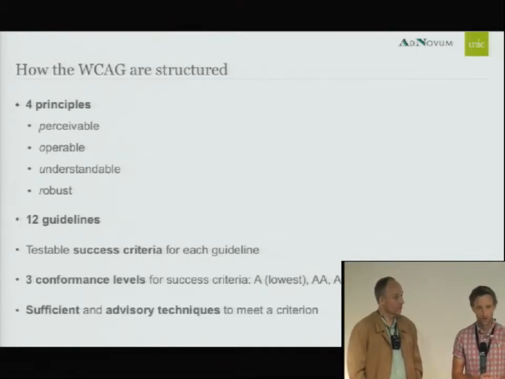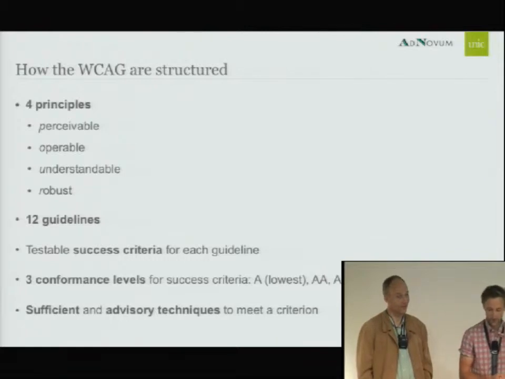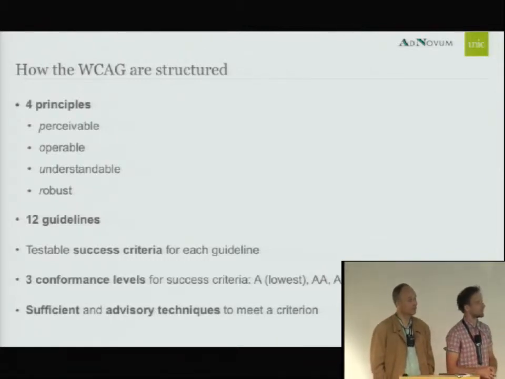And most important for us, every success criterion has techniques which describe how to comply with this criterion. And they can be either sufficient, so they can be enough to comply with, or they can be advisory, so it makes sense to use them, but it's not enough. For example, if browser support is not yet there.